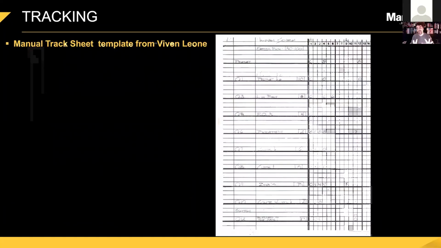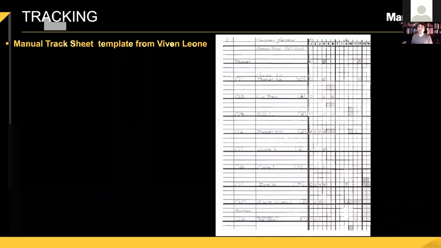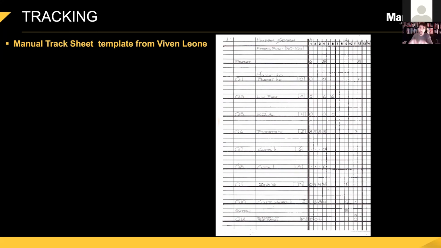So even though the guys, girls, probably guys, who knows, running the board would write their change sheets, the assistant to the lighting designer on a reasonably sized show would start writing down their own version of the cue sheet as well. And they'd be the one that took charge of going, we need to jump to Q10, so I'm going to figure out the levels you need to be in for that cue. This is Vivian Leone, American associate. This is her old-fashioned, from the olden days, manual track sheet. And again, that's a term you'll recognise, where she's following on the level changes through the show. So that to jump to a cue, she could work back through the spreadsheet and call out to the guys how to get that state on stage.